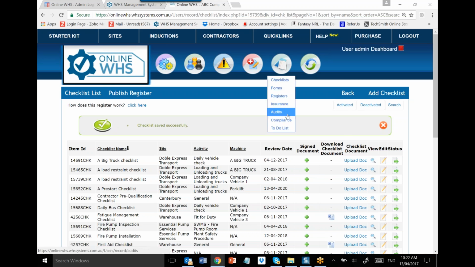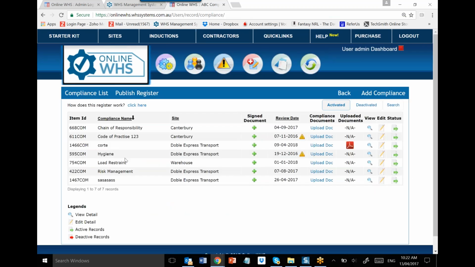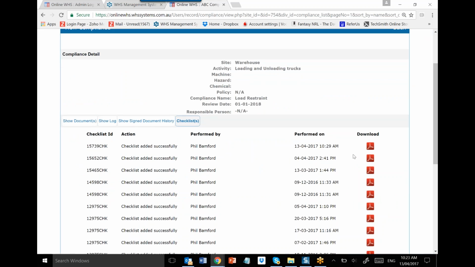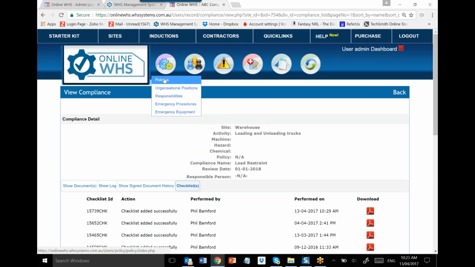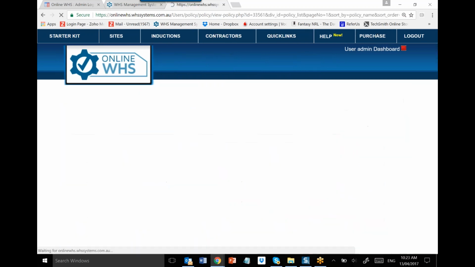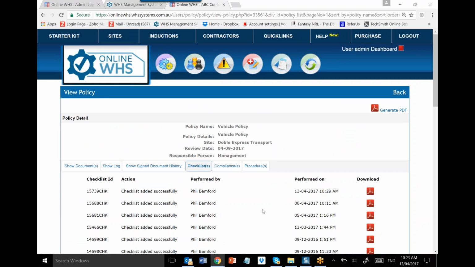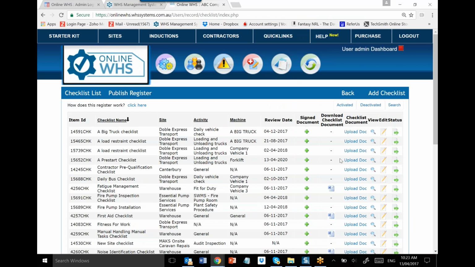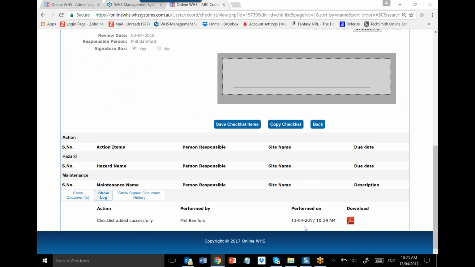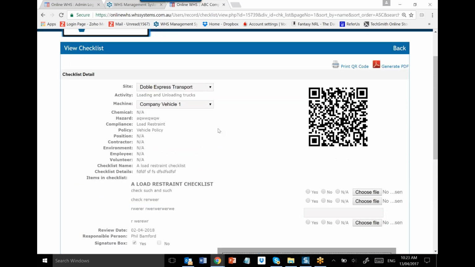If I now go, for example, to my compliance register, and here's all the codes of practice and standards I've uploaded or entered relating to your industry, if I select checklist, there it is, that I've done it. If I go to my policy, and select my vehicle policy, again, it's there for when I've done it. Anything that I related that checklist to, not only has it saved it in the items log individually, with the time and date of the person who did it, but it's also saved it in every single thing that I've related it to.